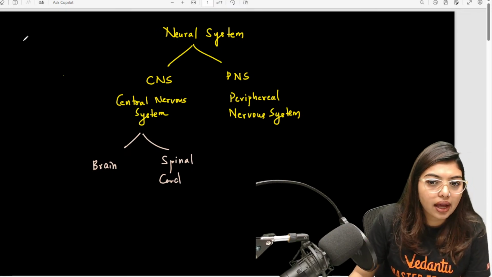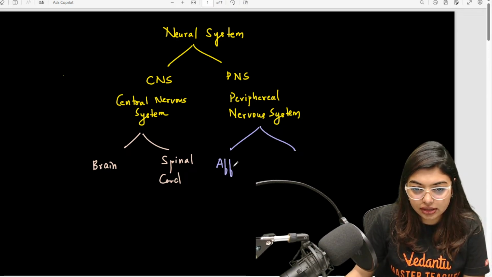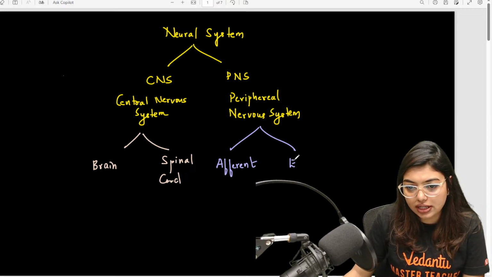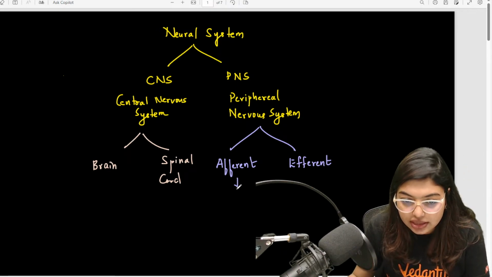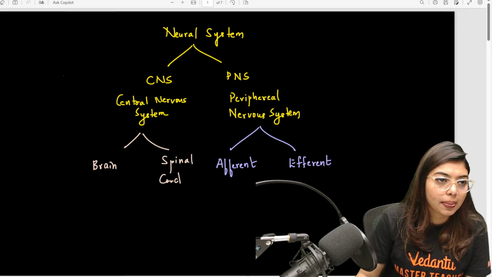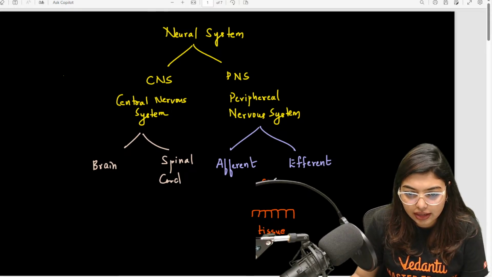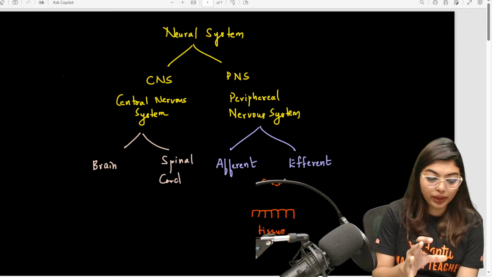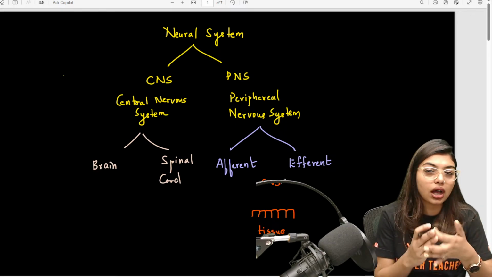Correct? Now this peripheral nervous system is further divided into two categories. One is called the afferent fibers and one is called the efferent fibers. Afferent means the person. Let's just draw the diagram which we drew there. Let's say this is the tissues. Now this is a CNS. I told you these are the nerves that are going. Like I told you, if Sweetie wants to travel to Rajasthan, then Sweetie can take a train, bus, car or flight.